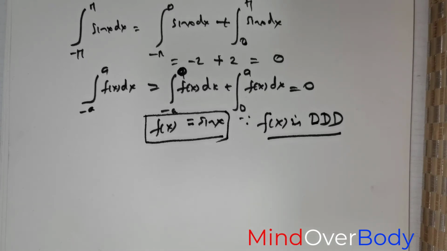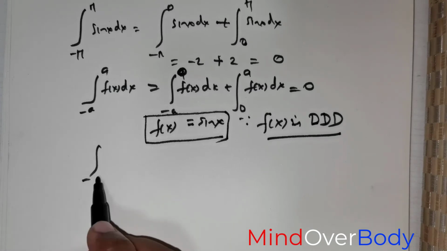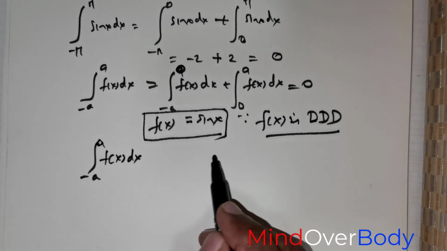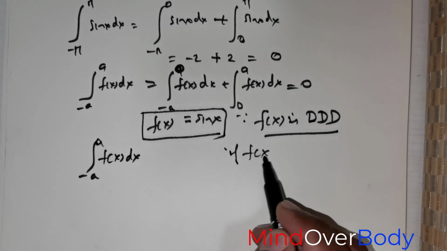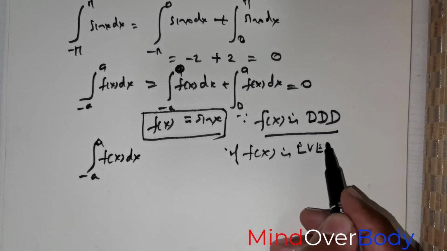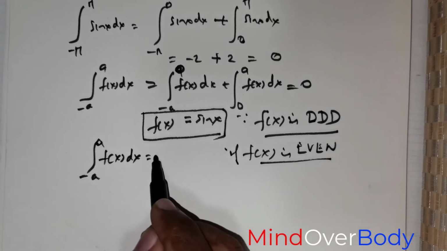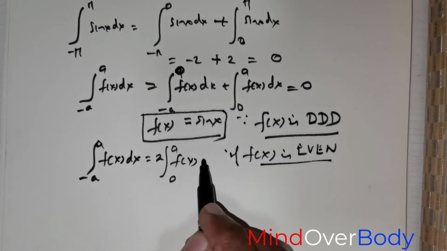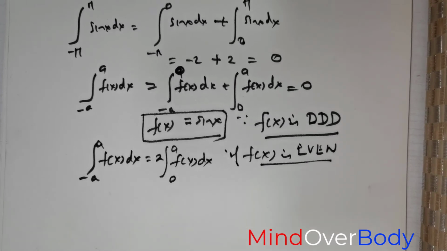And the classic example of an odd function is sin x. Now the other probable question comes, what if f of x is even? What would happen if f of x is even? What would be the outcome? The outcome would be equivalent to 2 times integral 0 to a f of x dx. That would be the outcome. Now the much important question is, can we prove this? Of course we can prove this, and that is exactly what we would be doing now.